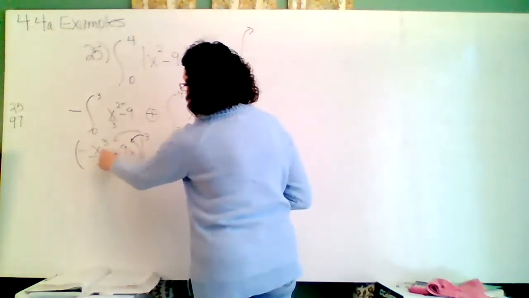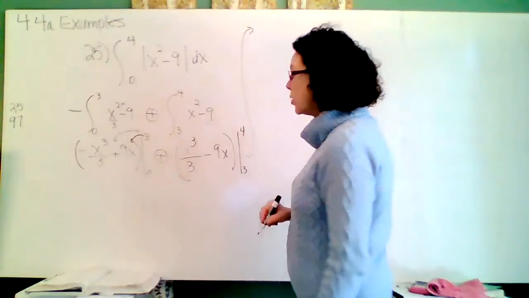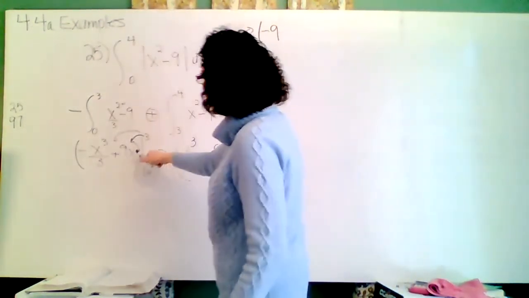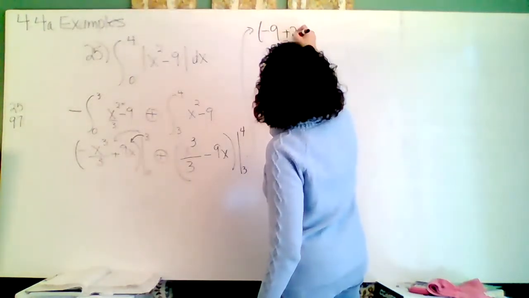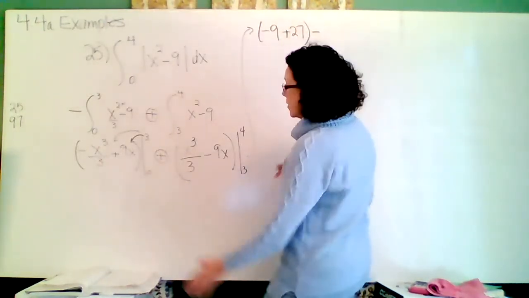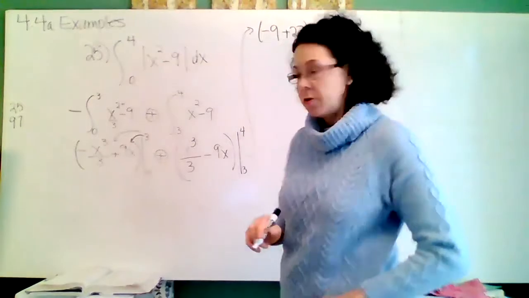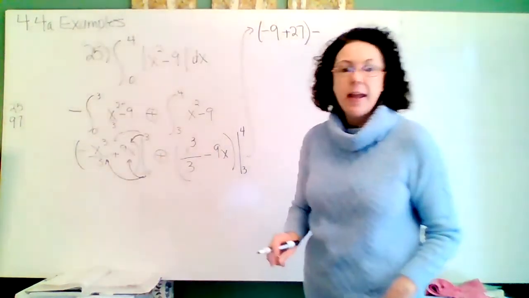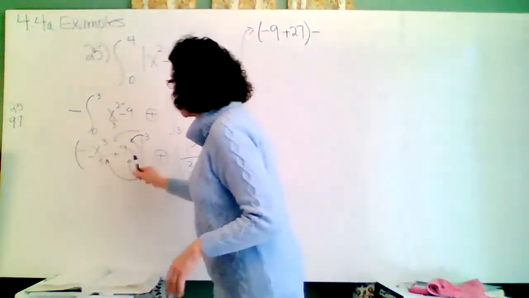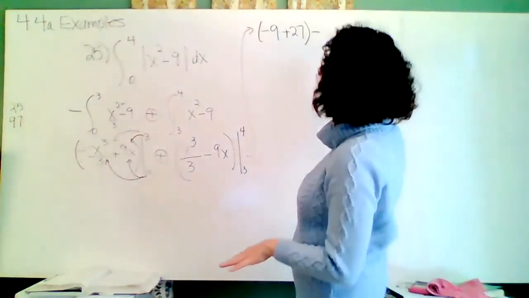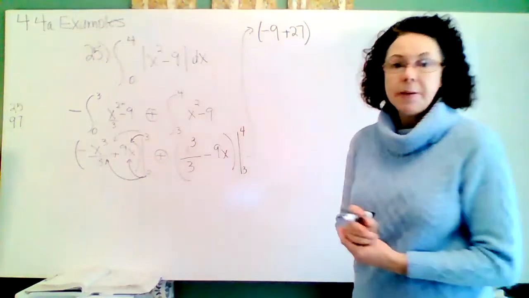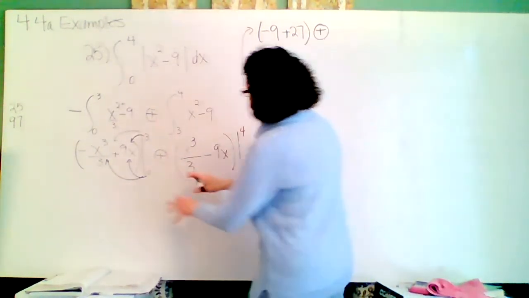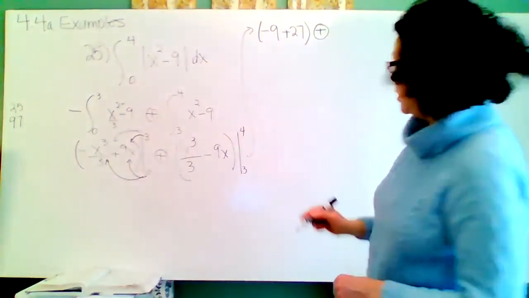When I put in a 3 here, that is a negative 27 over 3. That is a negative 9. Okay. When I put in a 3 here, that is plus 27. Okay. Minus. That was my F of B of the first interval. Minus. When I put a 0 in for my F of A into both expressions, I do get a 0 out. So that's kind of nice. Okay, there's my F of B minus my F of A for my first interval. Plus, with a circle on it, indicates to me I've moved to the next interval.